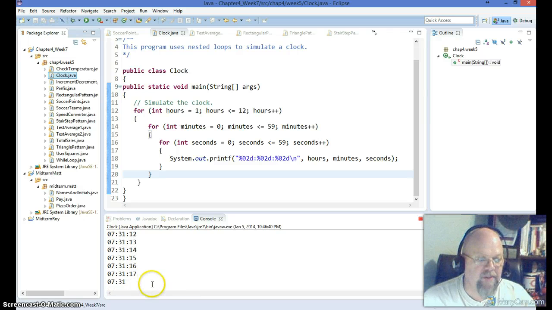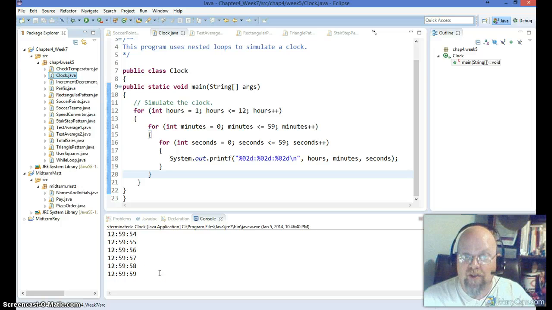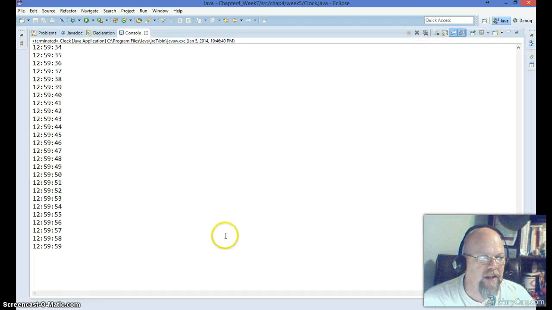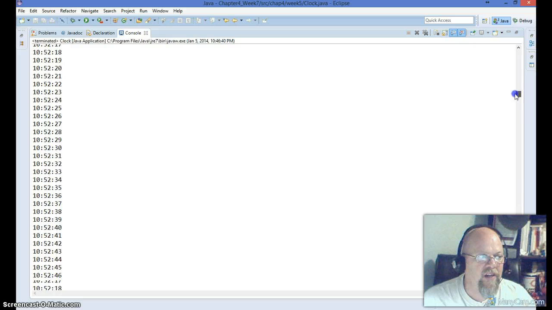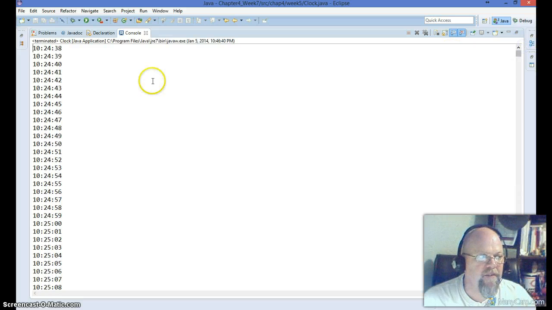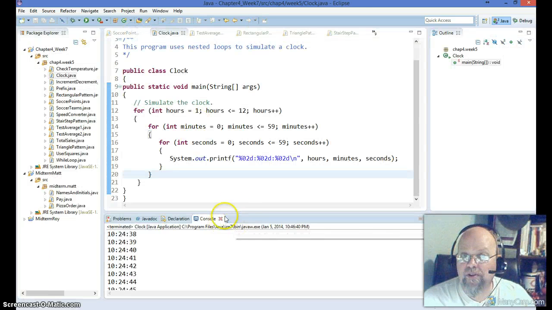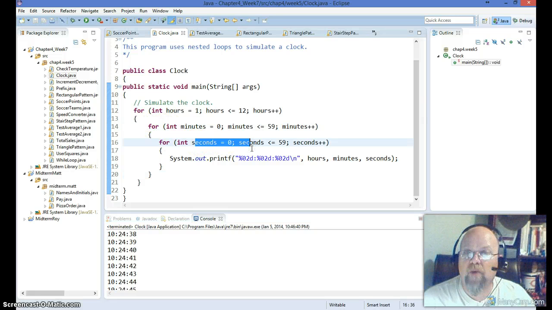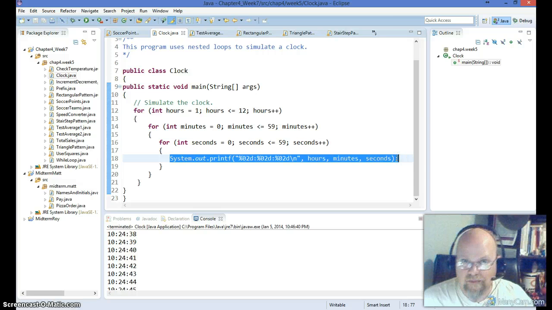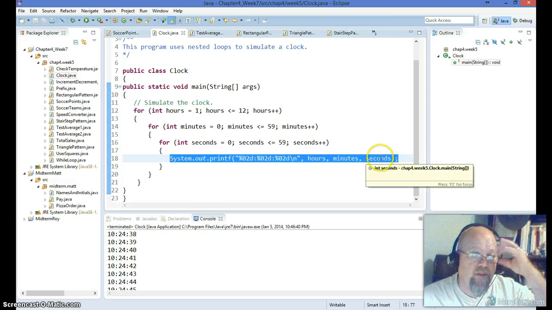as you can see, it's basically going through, and it's going to write out 60 seconds, 1 through 60, and then within that it's going to add 1 to the minutes. Okay, so as you can see, it took a little bit to run through it, but it ran basically through an entire time in a 24-hour period. Okay, so those are nested loops. And realize that how many times this is going to run and how many times this is going to run, multiply those two together, and that's how many times this will run as well. Okay, so pretty much simple math.